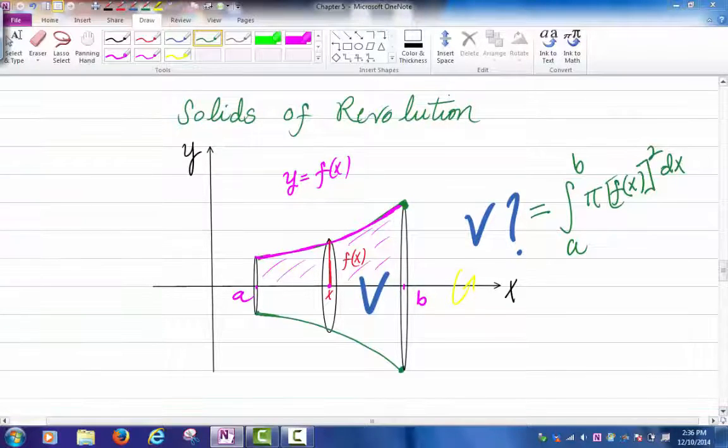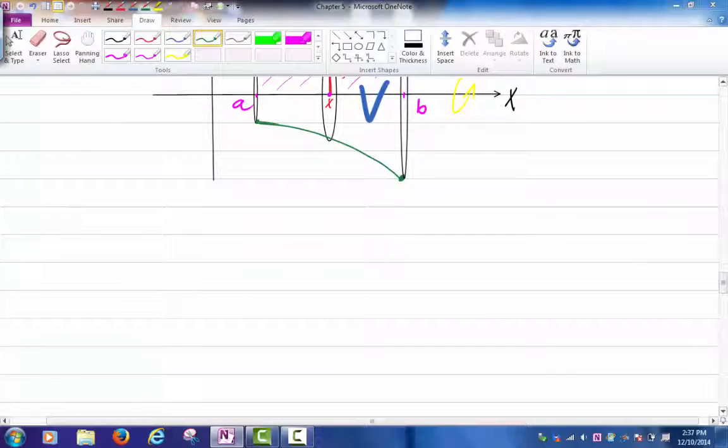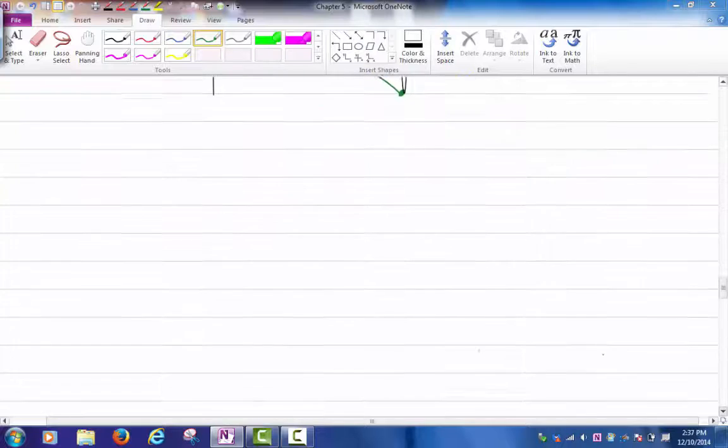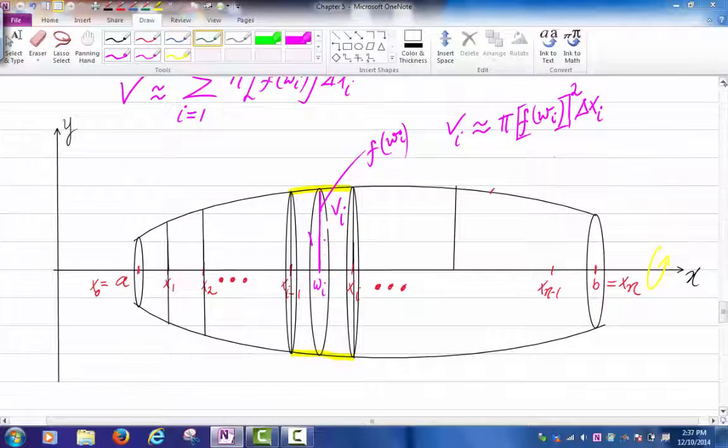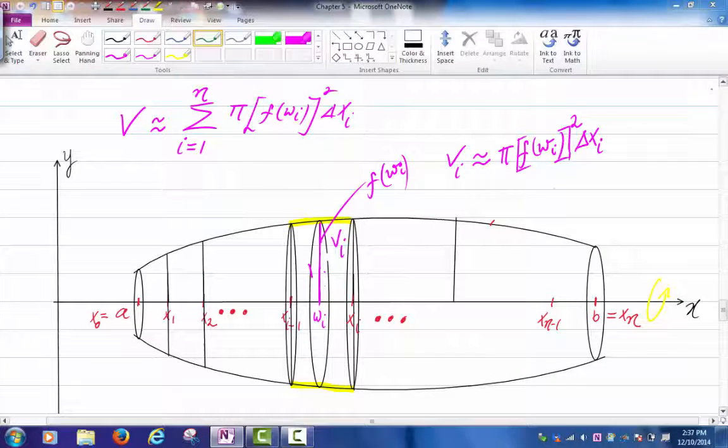And now I want to give you why this is the formula for the volume. I want to justify to you that that's the case. In order to justify that, let me look at a different picture, because my other picture was so small that I couldn't work on it. I'm trying to make a big picture here. In this picture, the graph of the function f is this curve.